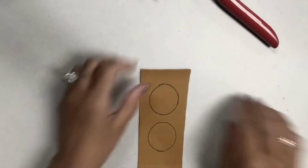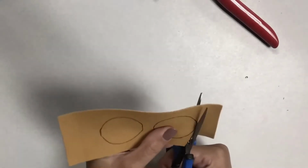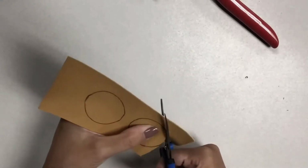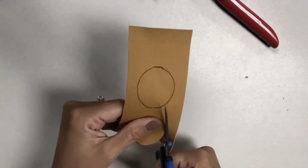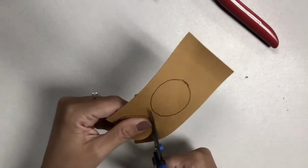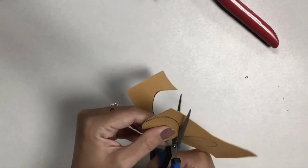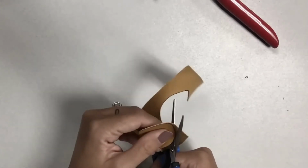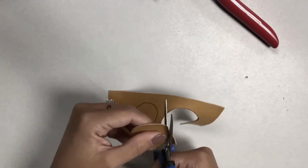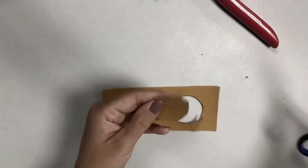Move this stuff out of the way. I'm going to cut these out. And you want to make sure you have a pair of really sharp scissors or some fabric scissors, and follow right along your lines there. I'm going to show you how to create one of these, and then obviously I'll make the second one. There's no point in you watching me make two of them. So I would repeat this and cut out my other one. So I have this kind of oval shape here.